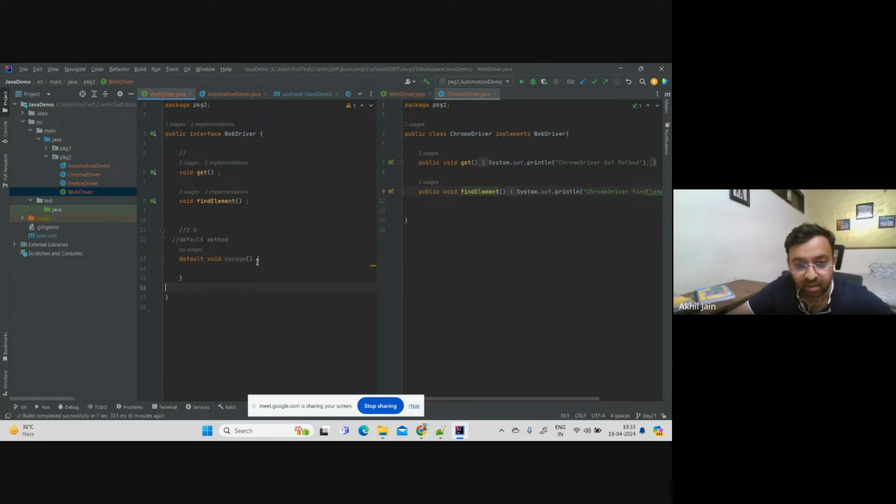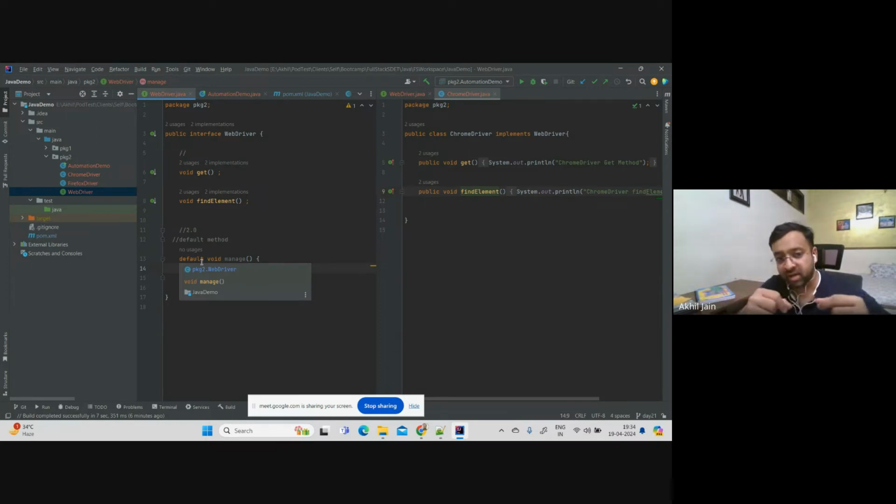It's not an abstract method. This is not how it works. You are providing a concrete method here, a method with a body. So now they made the interface also have a method which has the implementation of the body itself. Now you can understand this is what it is. They are now allowing users to enhance the capability of the interface by adding some default methods. But as part of the default method, they are also providing a body to it. So let me provide the logic here.